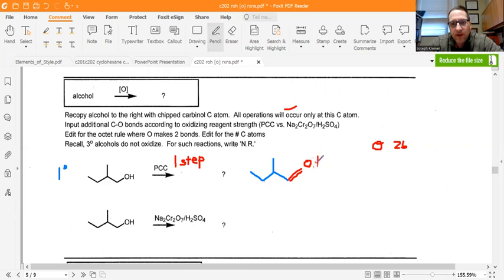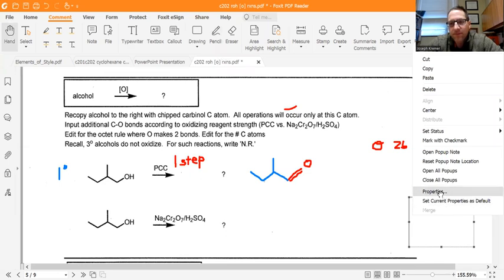I have to erase the hydrogen. That way oxygen has 2 bonds. Don't be too impressed. I'm not that smart. And we're done, actually. That's it. I do have the same number of carbons before and after. Like a big scribble over here, that way I know where it is. And let's look at the next one.